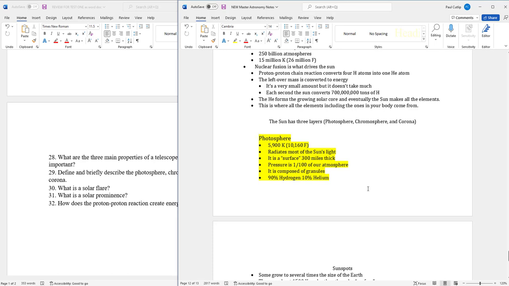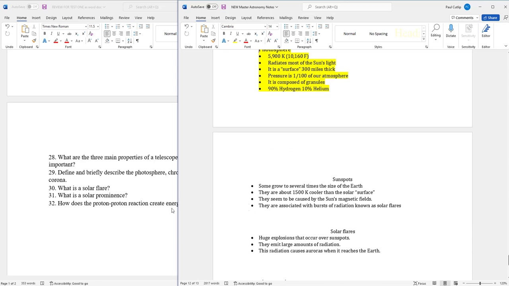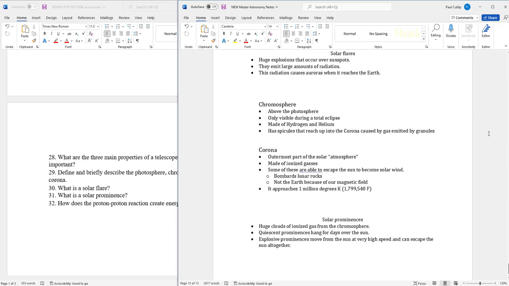I will probably treat this the same way I treat the astronomers and the planets. I'll describe a layer, you name it, right? Let's see. We might come back to sunspots. The chromosphere is right here. It's right above the photosphere, and it's got these gas jets in it called spicules that are coming up from the photosphere of the sun.